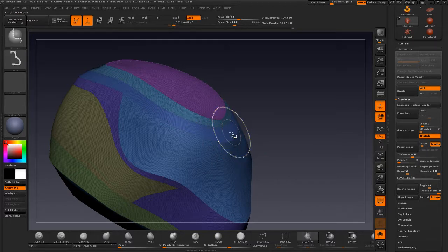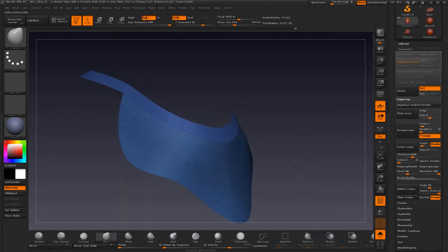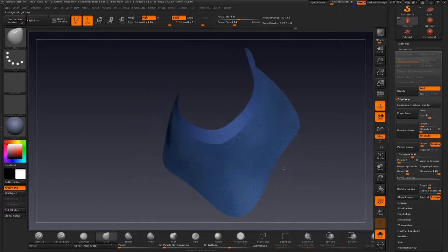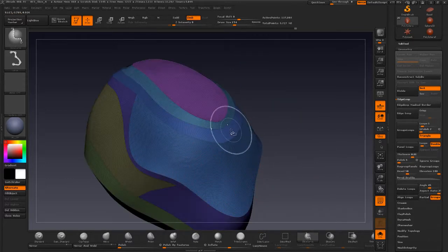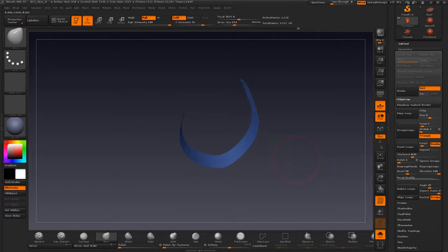So I'm going to isolate this section just by itself. Let me click on that. That's the other thing about these long skinny polygons. ZBrush has trouble selecting that stuff sometimes. So you can see when I was just trying to get that piece, it might have grabbed something else, so I can hold Control Shift and just click on it and isolate just that.